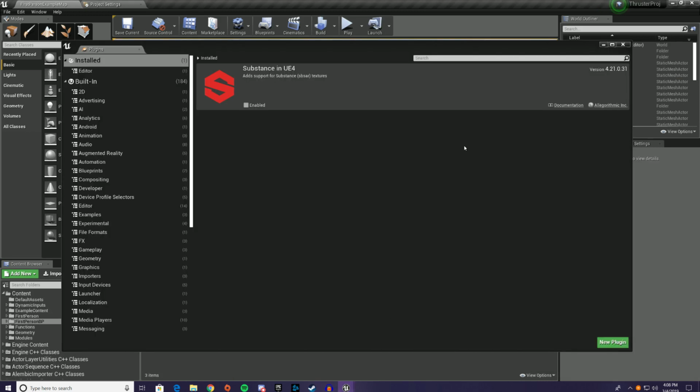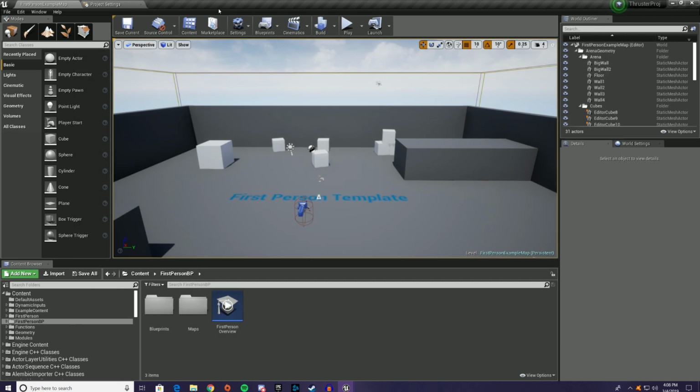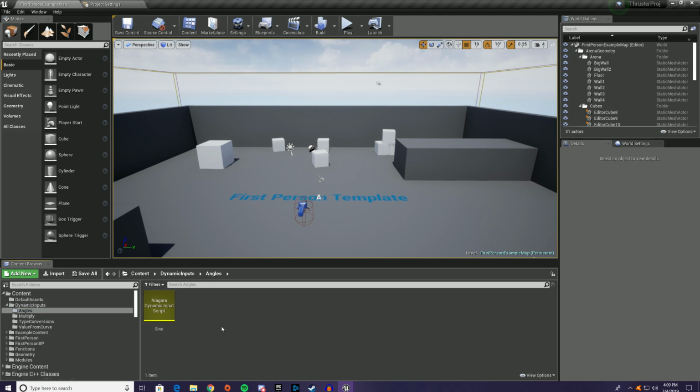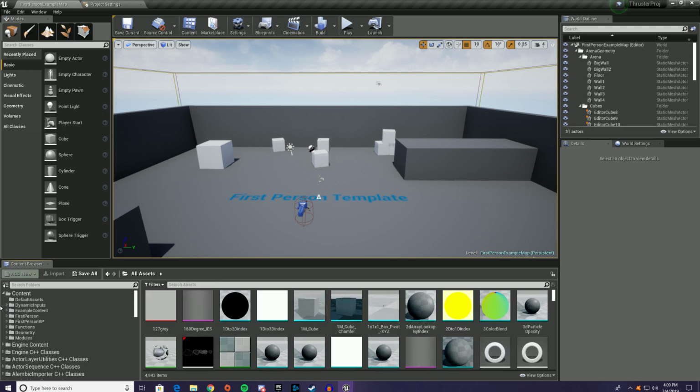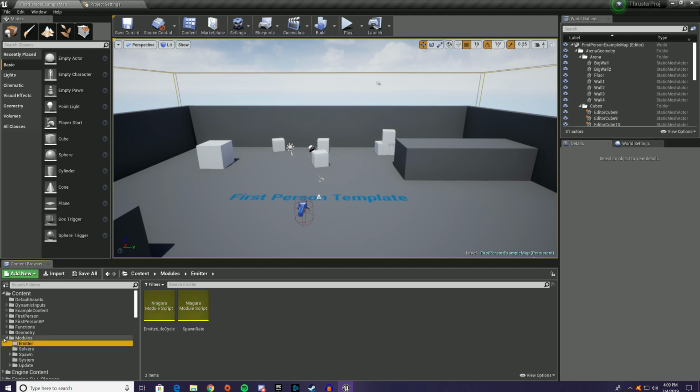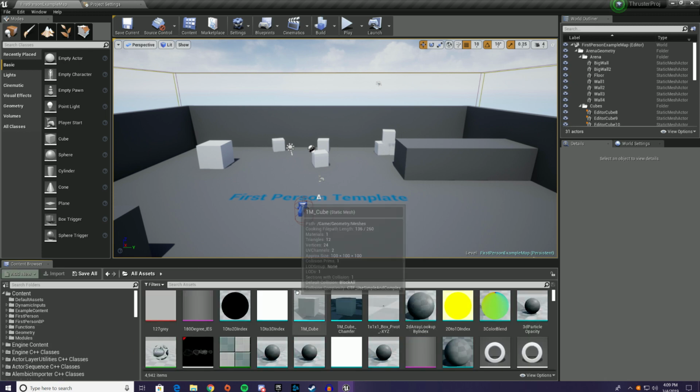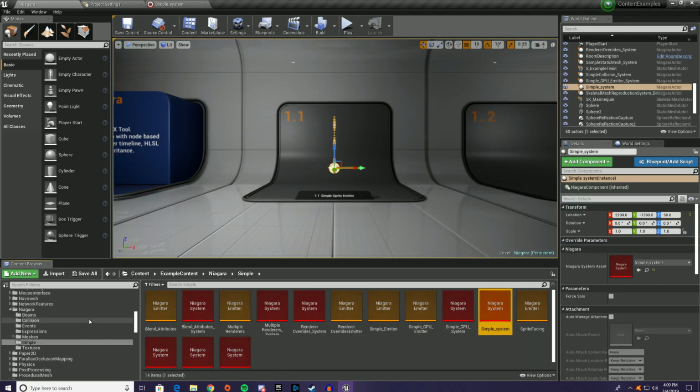So now if we go and look in our Thruster project, which is now restarted with the Niagara plugin enabled, you can see we have a lot of different things in here that weren't in here before. So it actually migrated not just the particle system, but all its dependencies, which we don't actually need for all this. You can see it migrated all like the modules and stuff for Niagara. So maybe I didn't even need to implement the plugin. I don't know. However, we don't really want all that stuff. So what we're going to do is we're going to find our simple system. And let me go see what folder that was in real quick. It was under example content. Okay.